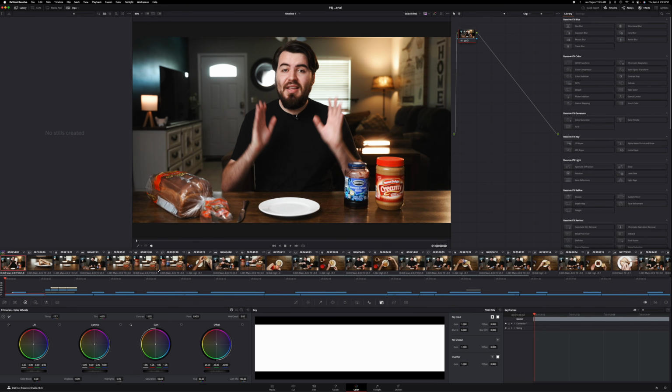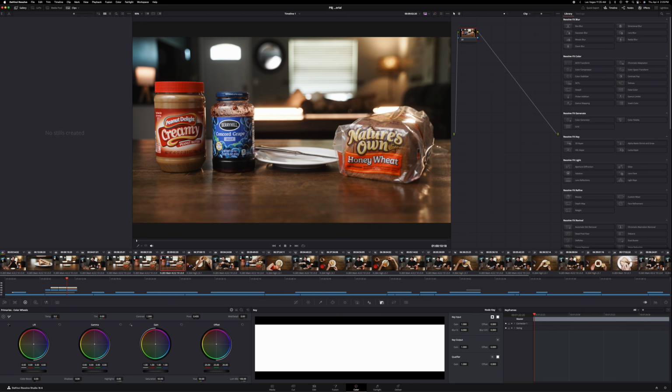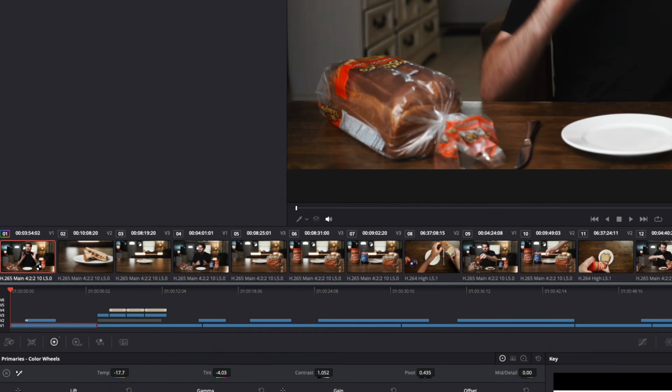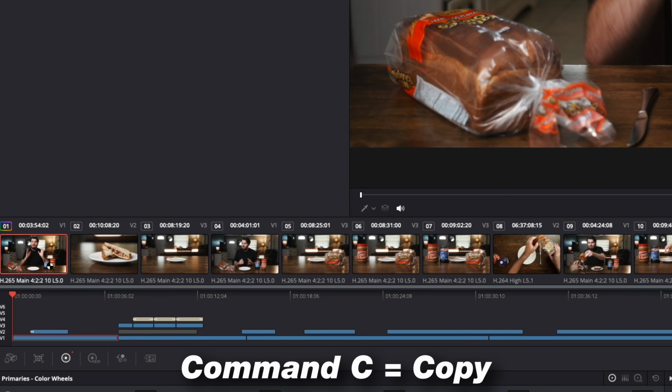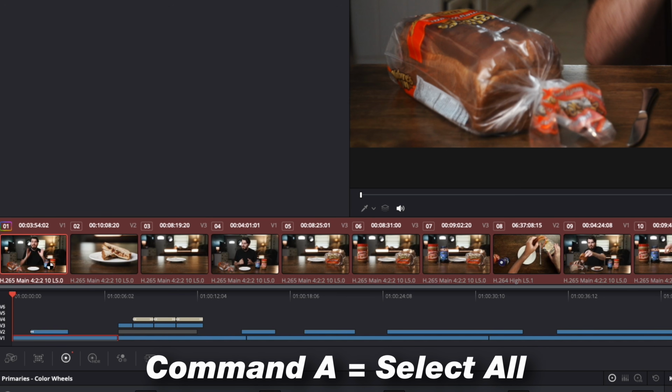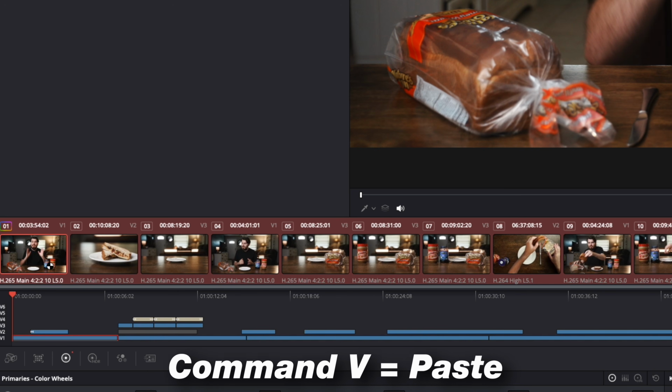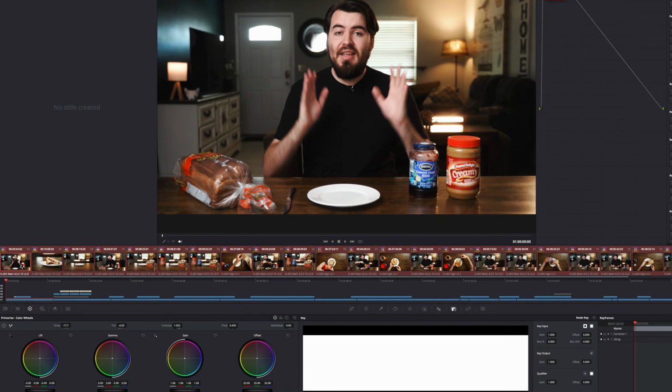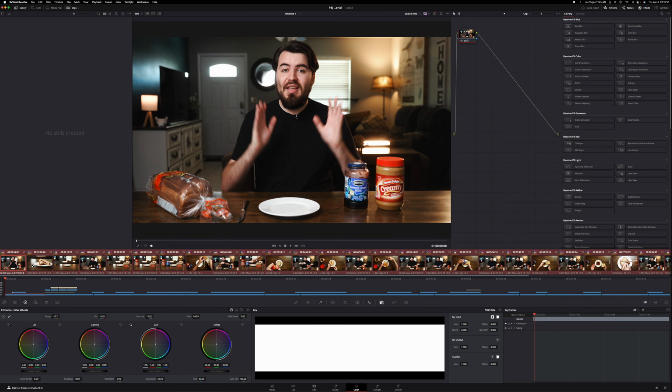And I do think the higher contrast, more saturated look is definitely more appealing to look at. Now, so far we've only color graded this one clip. If I go further in the video, you can see that it's not the color graded version. So if I want to apply this color grade to all the clips in my video, what I can do is click Command C on the clip we color graded, click Command A to select all of it, and then click Command V. And that will apply the color grade to all the clips in our video.